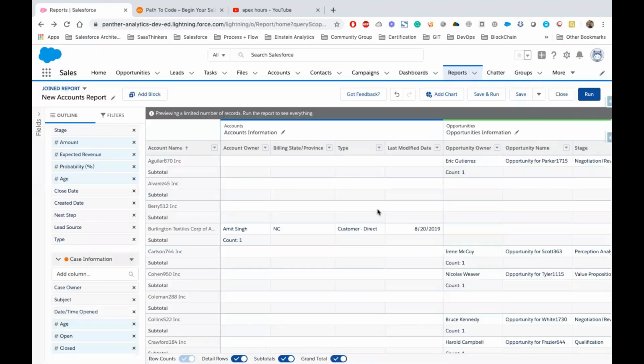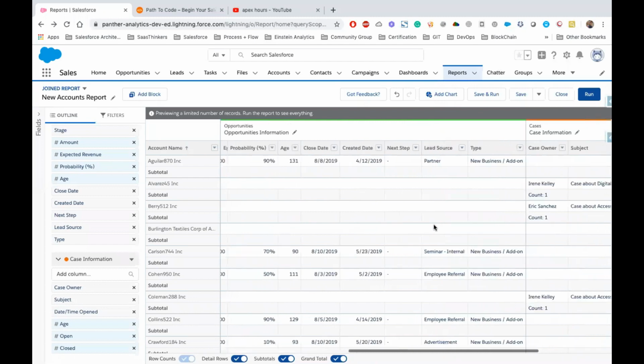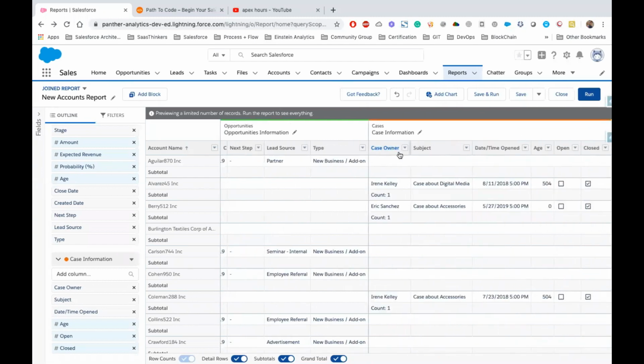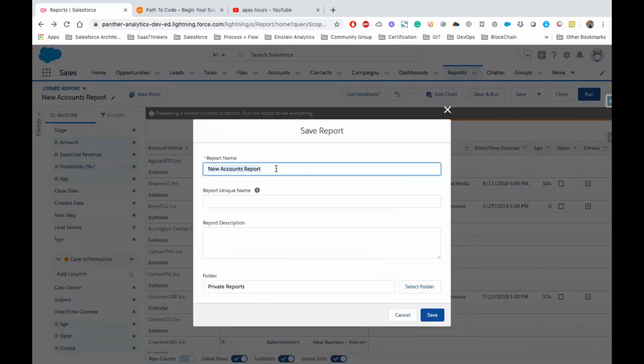Now what was the problem with the dashboard? In a dashboard we can have 3 reports and we can add them. But for that, we need to find a way where we can add a filter so that we only see the information related to a single record. So now let's save it and then we will run it.